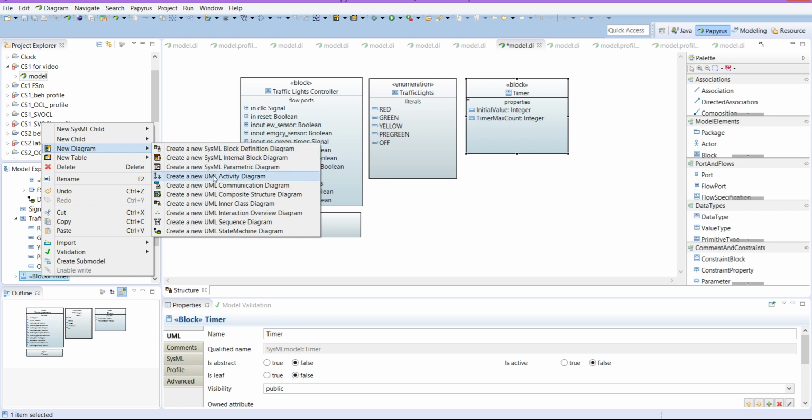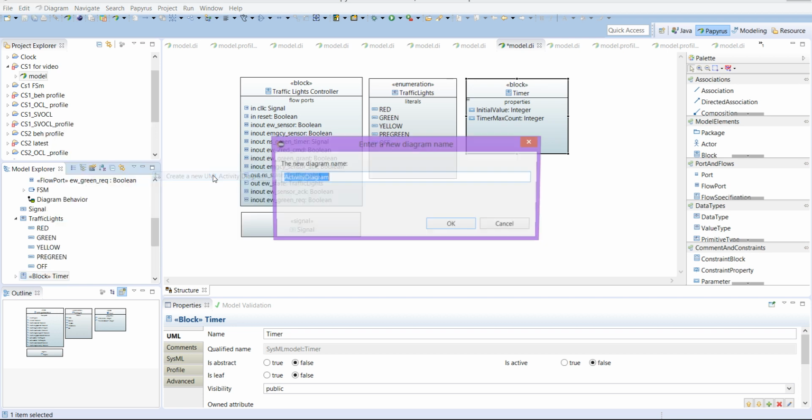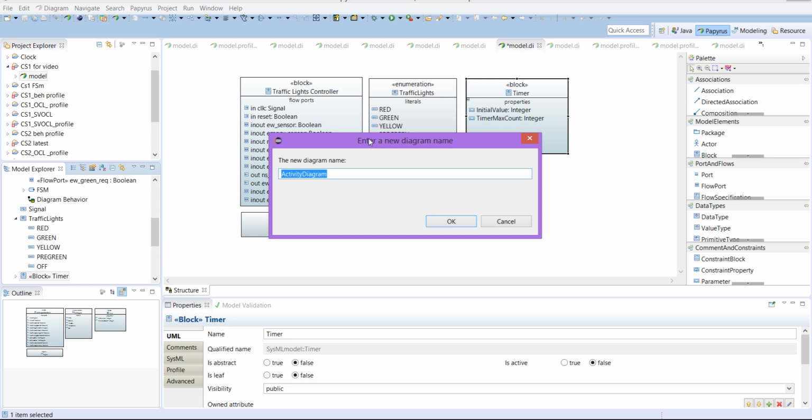So here it is. Create a new UML activity diagram. Click on this. Then a new window will open which will ask you for the diagram name. You can rename it or you can use the default name, that is activity diagram, also.